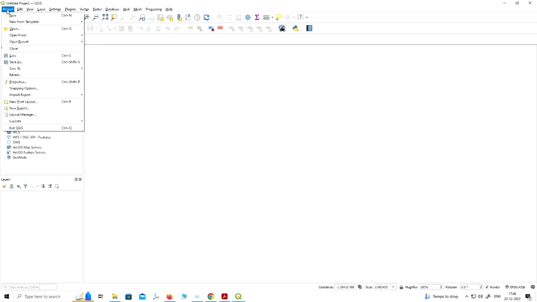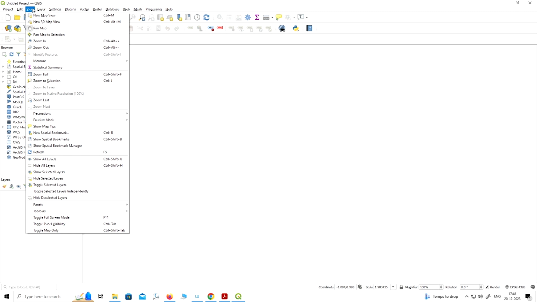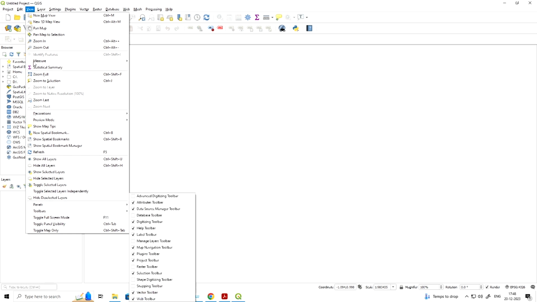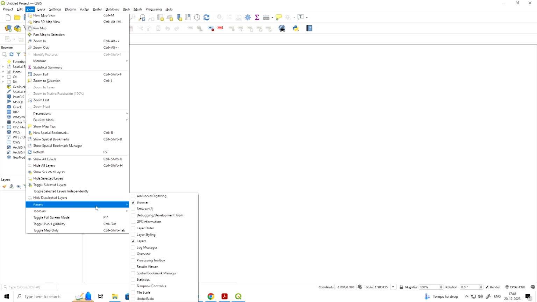These are the options through which you can create a new template, and the edit option. Some other information is given in the view option. In the view option you can see there is a panel option. In the panel option you can enable some of the options like the browser or the layer.